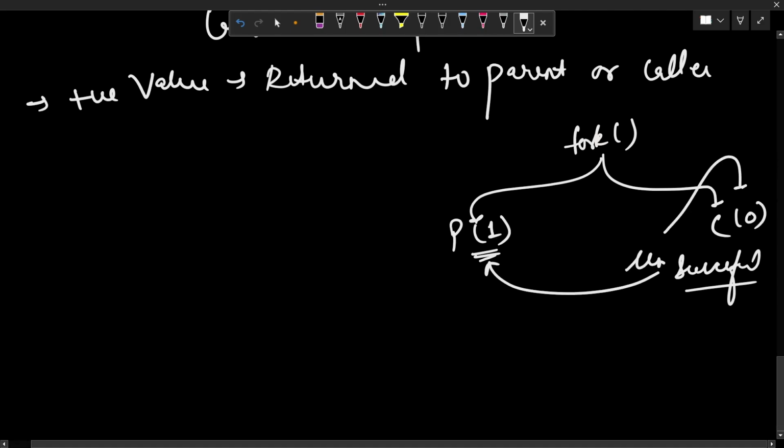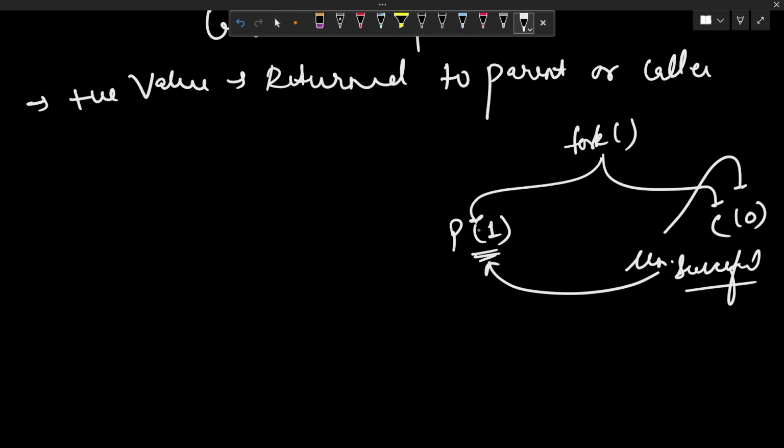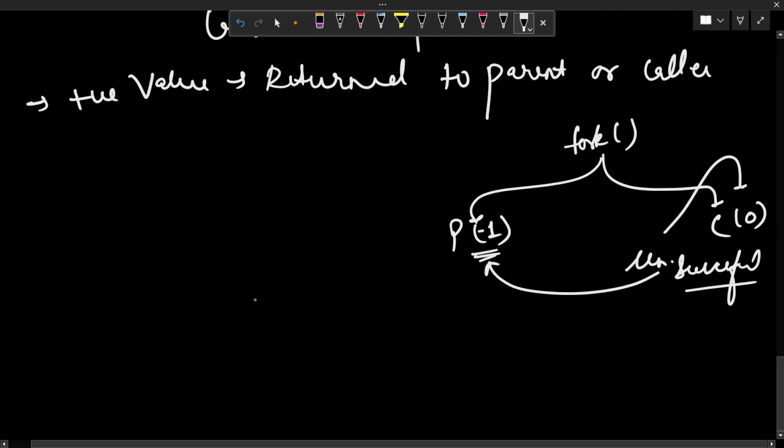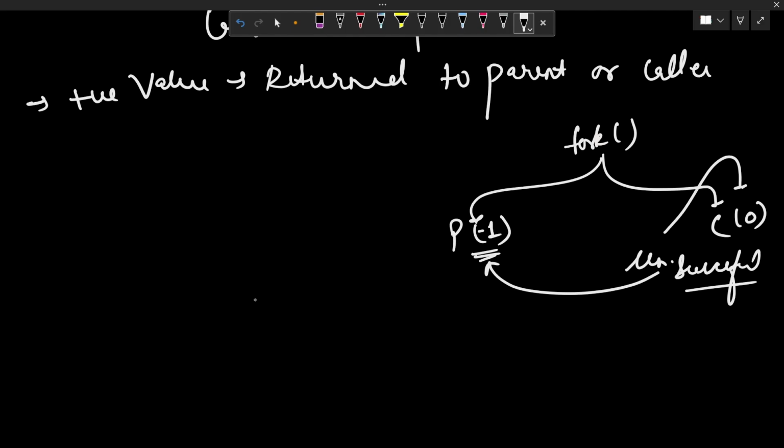But if the creation of a child process was unsuccessful, then the parent will receive a negative value, let's say minus 1. So this is the difference between a child process and a parent process in a broader way.